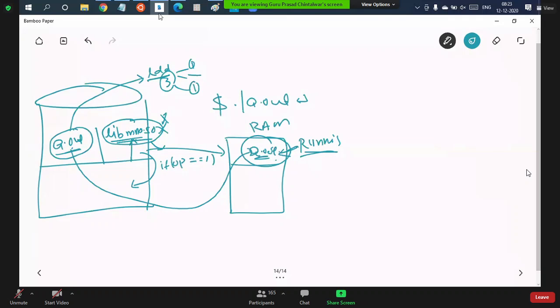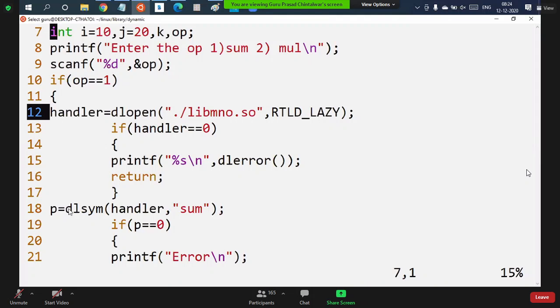When line number 12 is executing and you use RTLD lazy, is it loaded into the physical RAM or virtual RAM? Virtual RAM, that's what I'm saying. From virtual RAM it goes to the physical RAM again only when you use dlsym, correct.